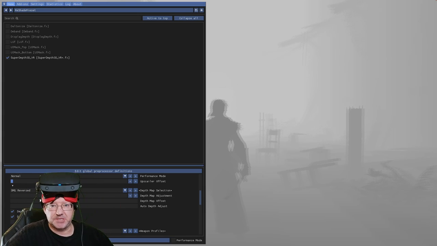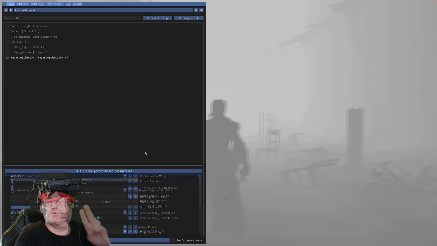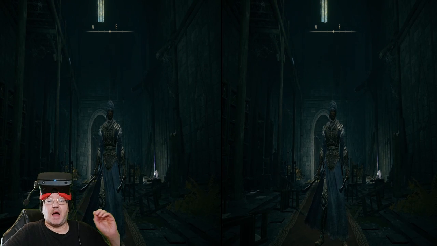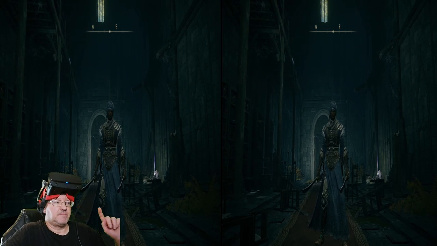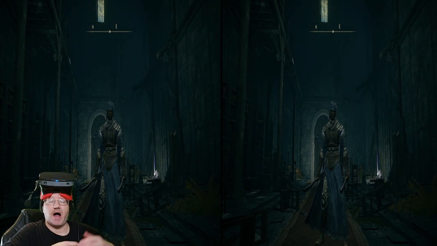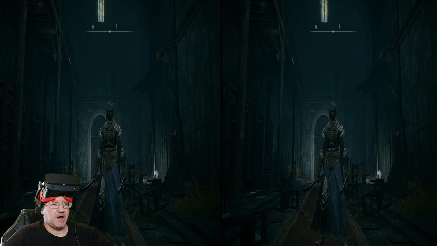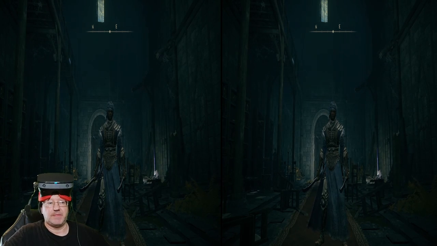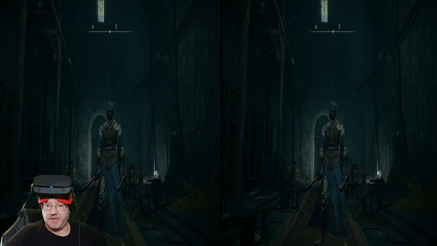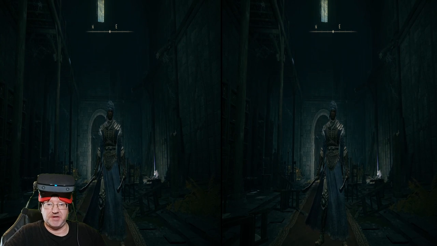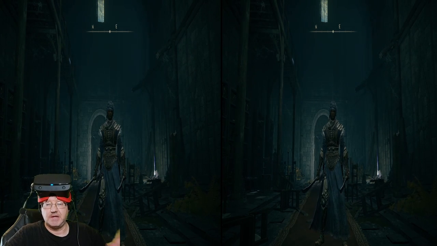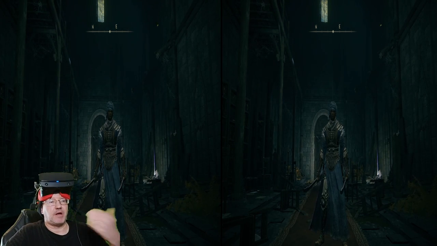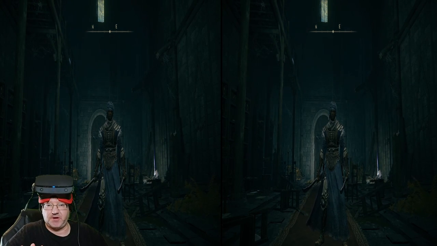I'm going to show you how to get this to look even better in 3D. There are two ways to make the 3D even better. If you're watching this video in 3D, I want you to make note of this screen. Make note of all the 3D depth, how close the character is to the background, the chairs, the carpet, the ceiling, the door behind him. This is the default 3D for the game with ReShade, no messing around. I like a lot more 3D though, so I'm going to show you how to get better 3D in the game.